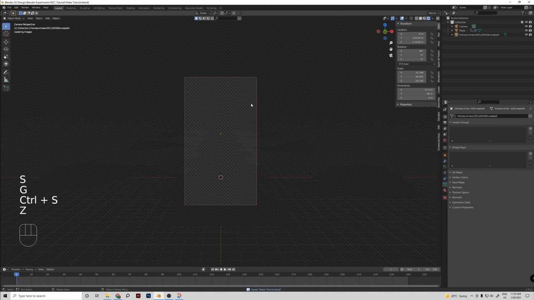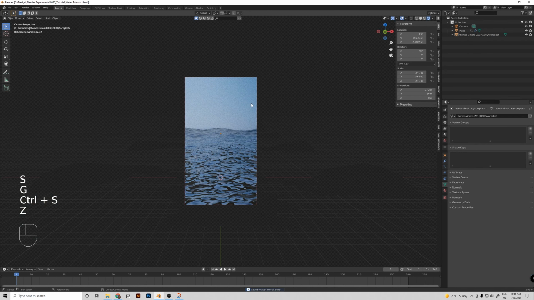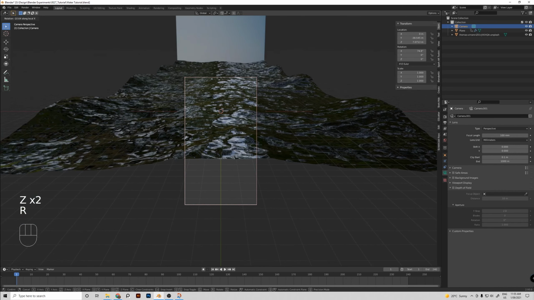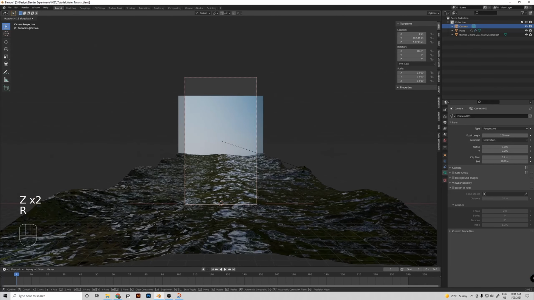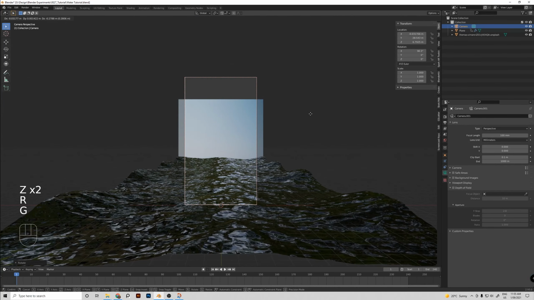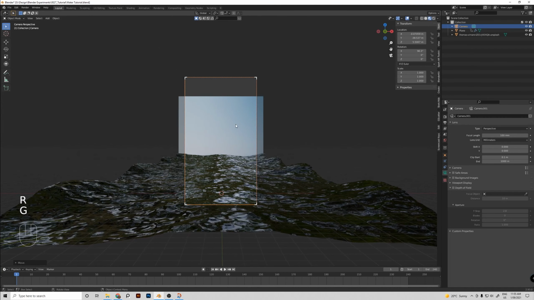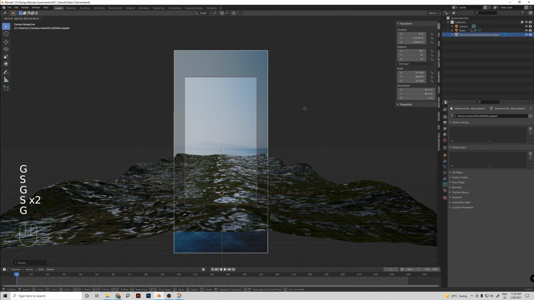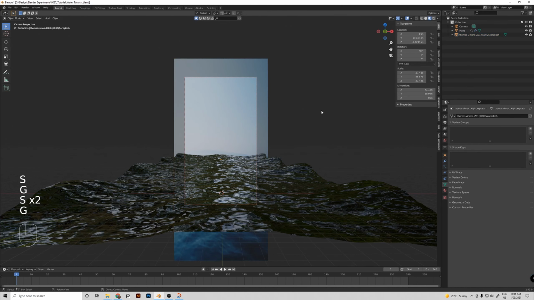Cool. Let's add in a bit more depth. Looks like a bit of a weird shot, doesn't it? Maybe this needs to just look up a bit more and come down. Yeah, that's looking a bit more natural. Because really, when you take a photo of the sky, yeah.